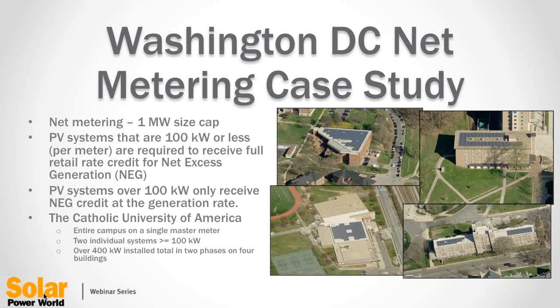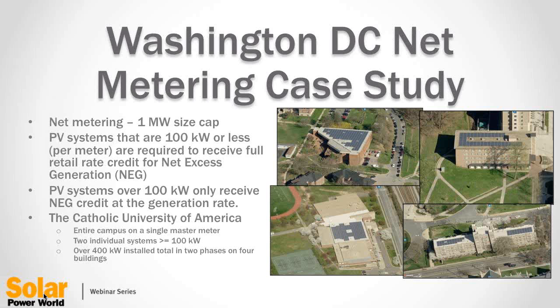Another really important distinction in their net metering program was if you're 100 kW or less, the customer gets credit for their net excess generation at the full retail rate, which means they didn't just give them generation credit, but also transmission and distribution, also known as delivery, which oftentimes is about a third of the total electricity rate charged per kilowatt hour. For systems over 100 kilowatts, they don't give you credit for your net excess generation on the T&D or delivery rate, only for your generation. So that's an important distinction to make.